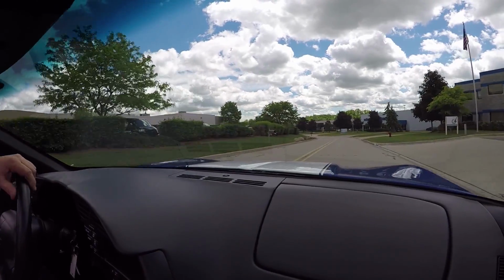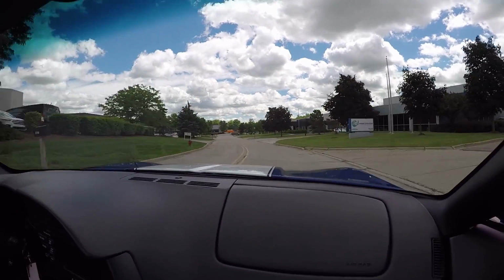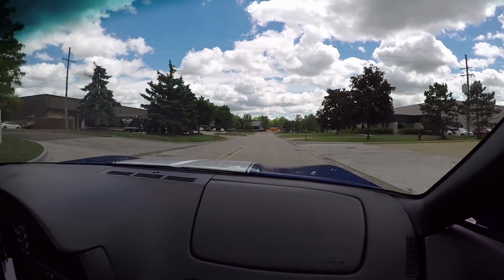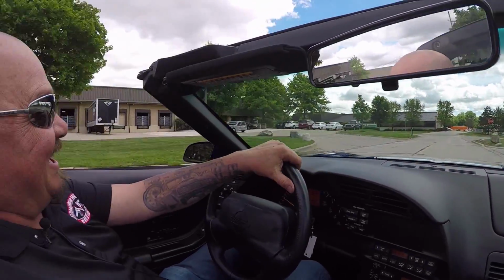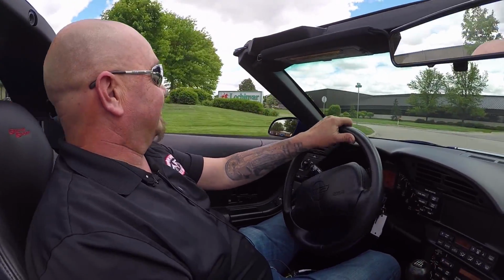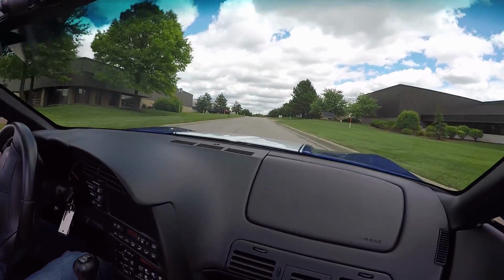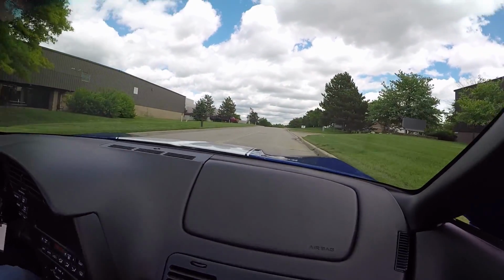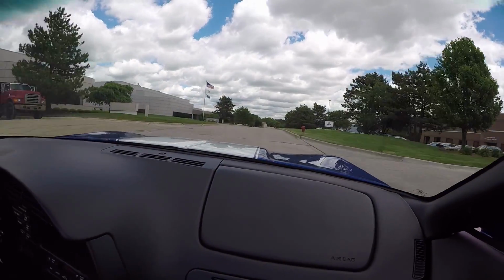I tell the story all the time when I'm driving these cars. I didn't used to get Corvettes, you know. I saw guys out driving Corvettes, and I didn't get it. But you know what? The reason I didn't get it, because I'd never driven one. Well, I get it now. These things are sweet. Just an amazing ride. The engineering, the speed, the way they handle, everything about this car is cool as hell.